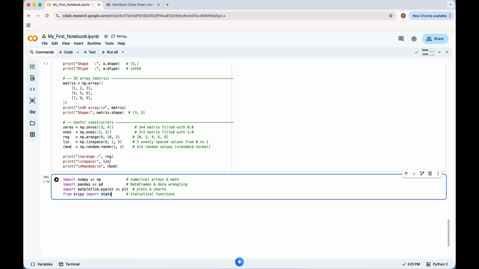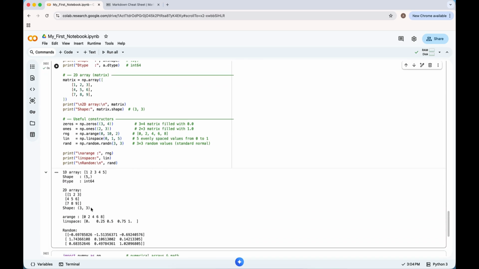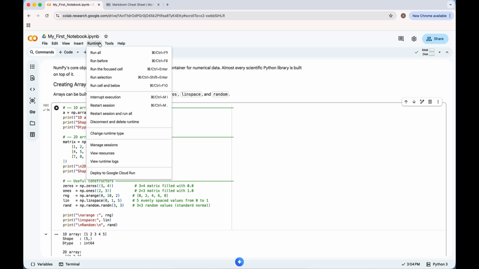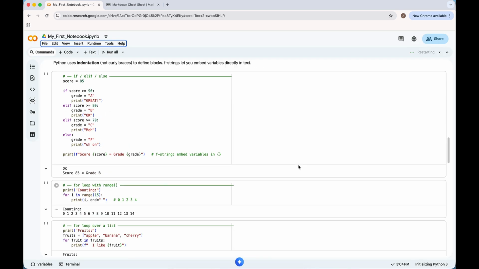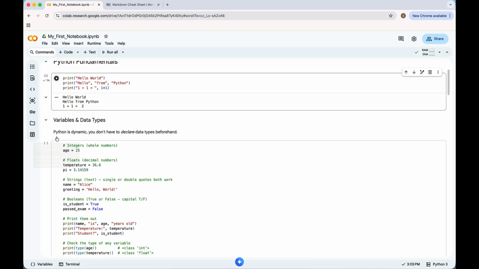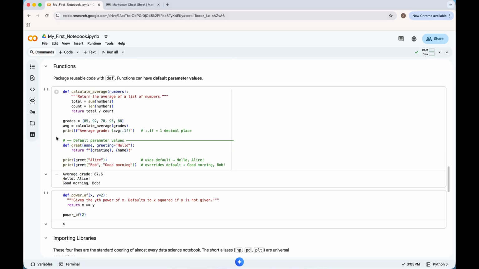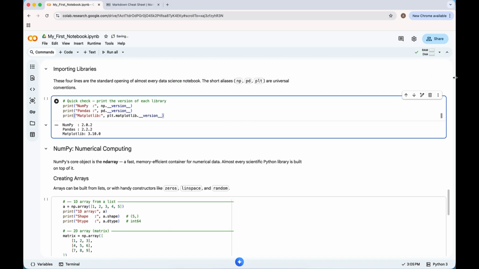So I import this, and then I run the cell before, and the cell before will work just fine. The problem is if you, for example, restart the session. That basically removes everything we did, and then we run all of these again up to where was our Python thing? Okay, so run everything.